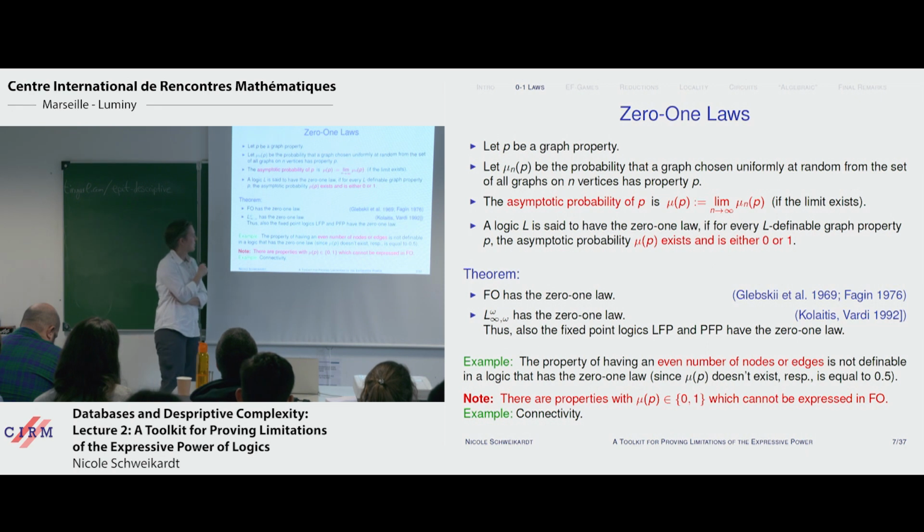But there are properties whose asymptotic probability is 0 or 1, but which cannot be expressed in first order logic. So connectivity.